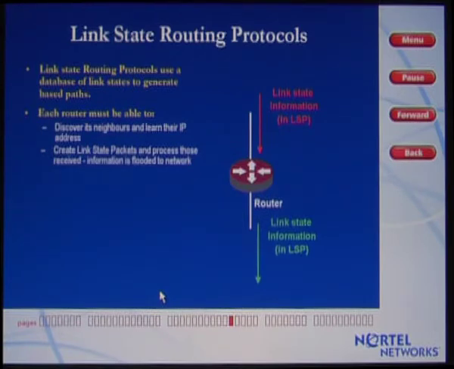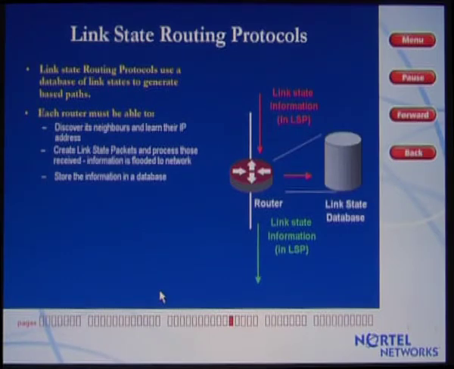Once the router knows about its neighbors, it must create a link state packet, or LSP, containing the names of each of its neighbors and the cost of the link between itself and each of its neighbors, and then transmit its LSP to each of its neighbors. The LSP could contain information about the link's bandwidth, the current load, the cost, in real money, of using the link, and the current delay experienced across the link.